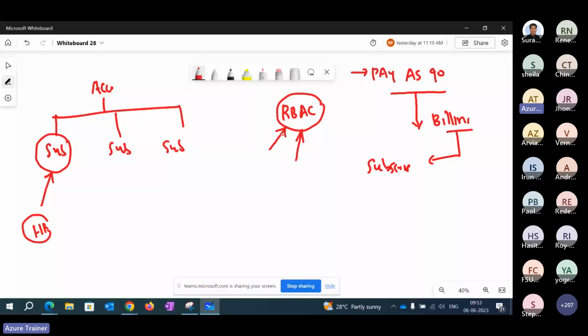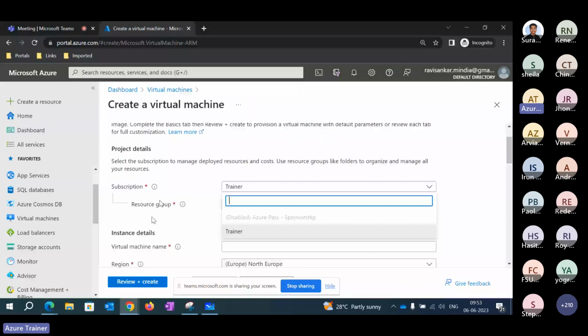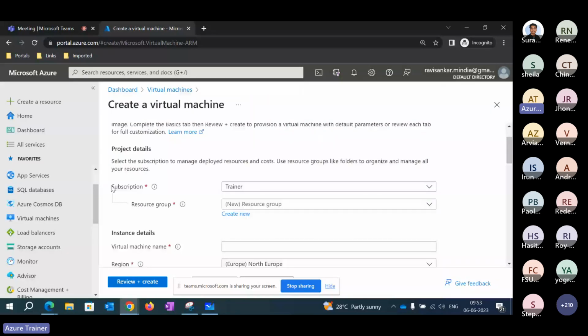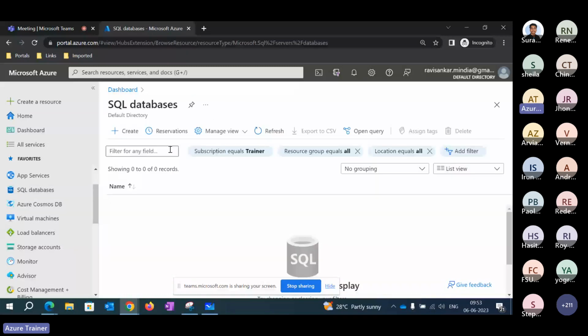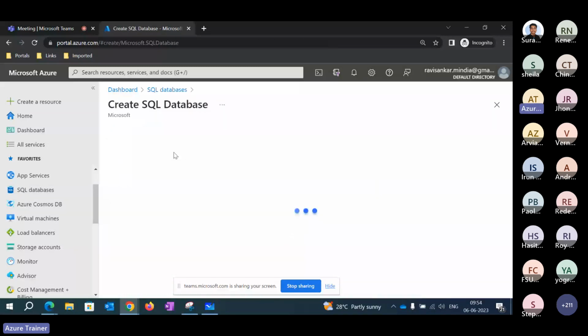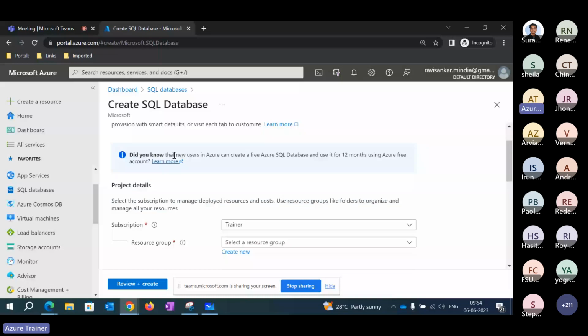Now, you need to remember this at any point of time when you create any resource. Right now on the screen, the moment you start creating a VM, the first question it asks is where you want to start building this resource. I need to mention that this needs to be built under a category, such as trainer. Whether you are creating a SQL database, a firewall, or any other resource, it's mandatory information we need to give at deployment time.